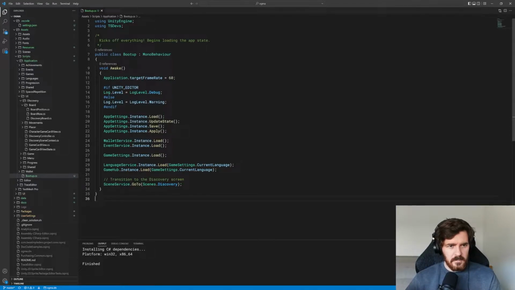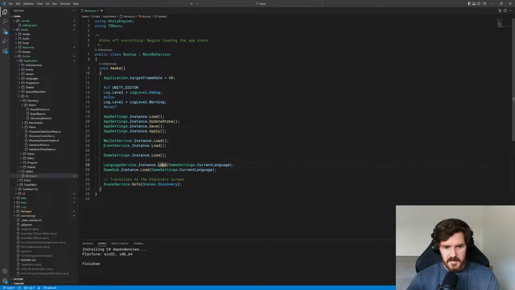Alright, so boot up kicks off everything. App settings, we're loading. Wallet service, we don't really have anything that's buying, but it's there. Event service for triggering internal notifications. Game settings.